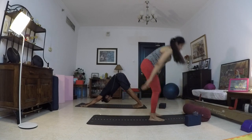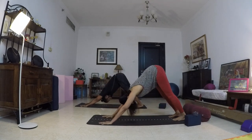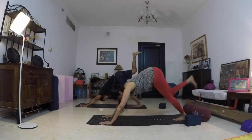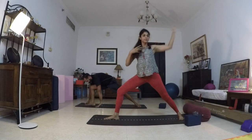Inhale, exhale. Inhale, deep, exhale. One more deep inhale. And exhale. Now slowly lift your right leg up, press the right foot away from you, and send your right leg between your hands. Let's do the warrior two on the other side.